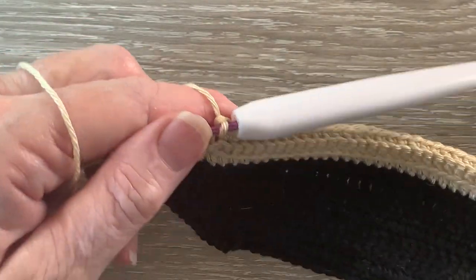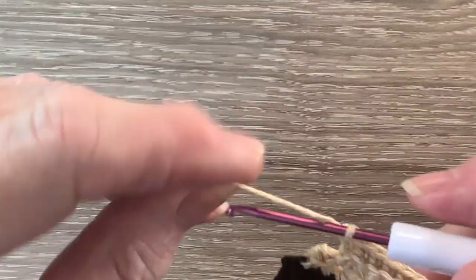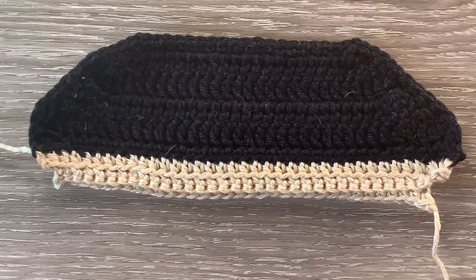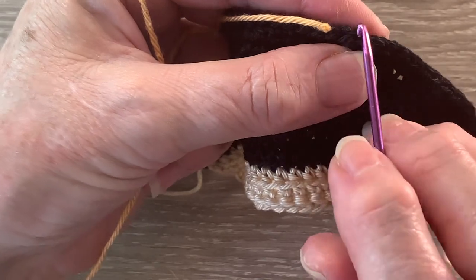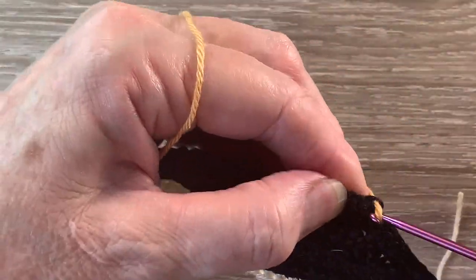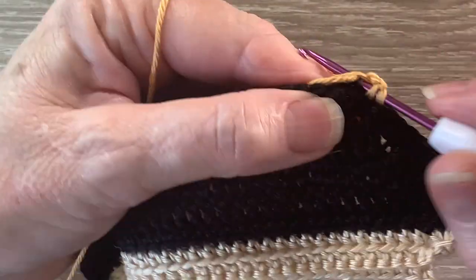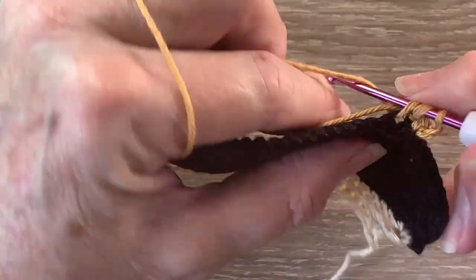And once we get to the beginning of the row, we fasten off. And that's the roof with the eaves done. For the chimney, I'll be using the 179, the topaz, and I join at the point of the roof there for the first chimney. I start with two chain and work one double crochet into the same stitch as the join, and then one double crochet into each of the next four stitches.